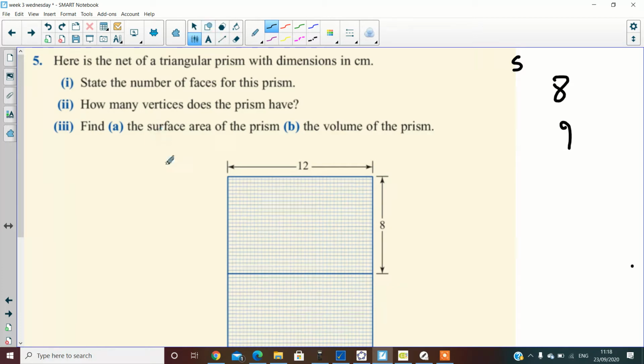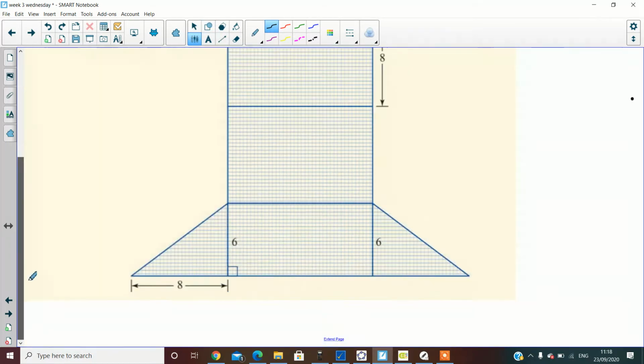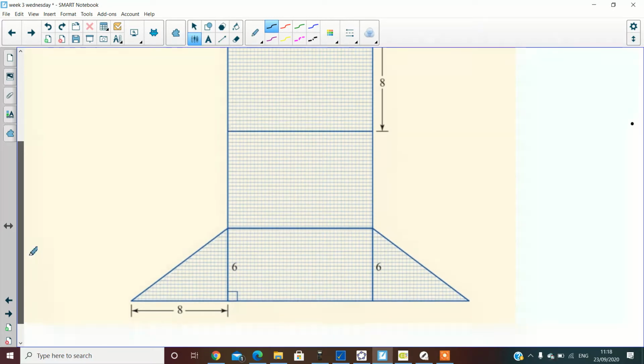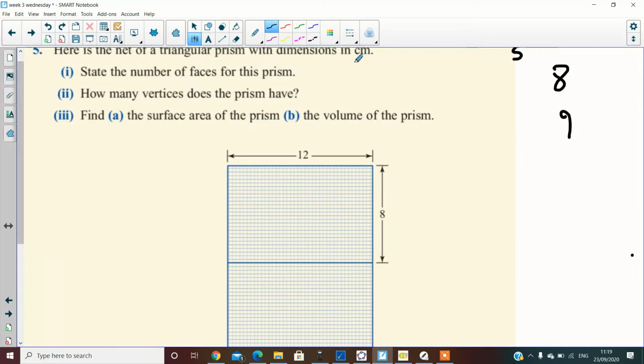Okay, so what I'm noticing is there's an 8 and there's a 12 and there's a 6. It appears to be like a right angle triangle prism. So I'll show you what I'm looking at here. Why don't I do something like, I can't draw it the other way. Nope, doesn't let me draw it the other way. That's brilliant. All right, have to do it this way.